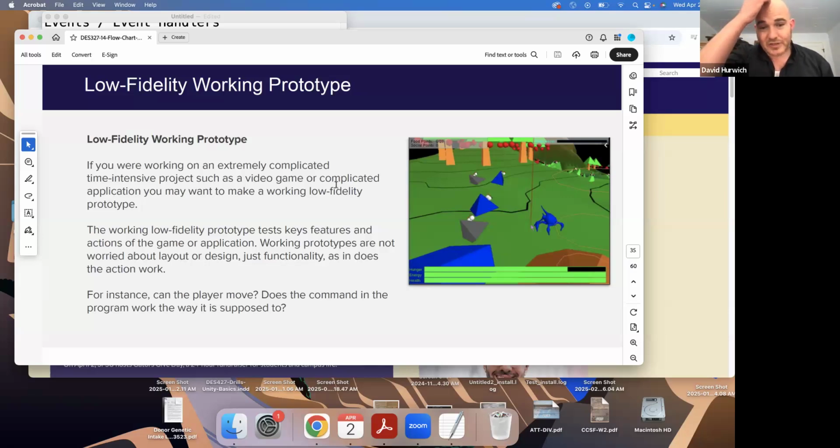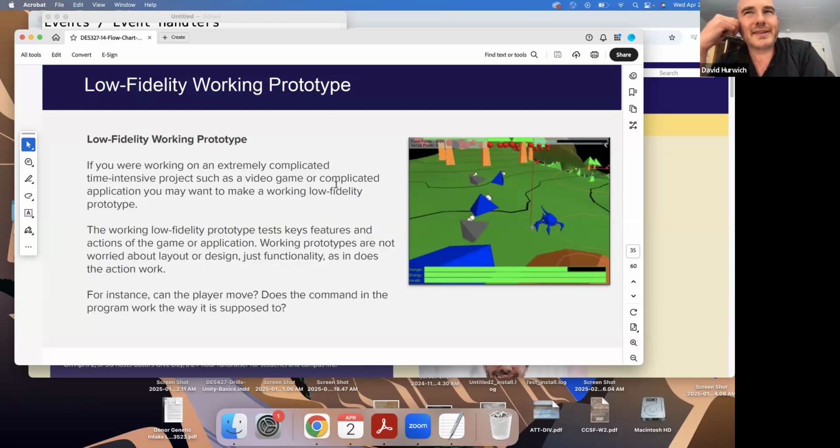Okay. So the point of this is really just to show the super basic functionality of what you want the project to do, but you're not worrying about, once again, the visual design or audio, or maybe even sometimes interaction. You just want to prove you can make things work. So you can understand that from a video game perspective.